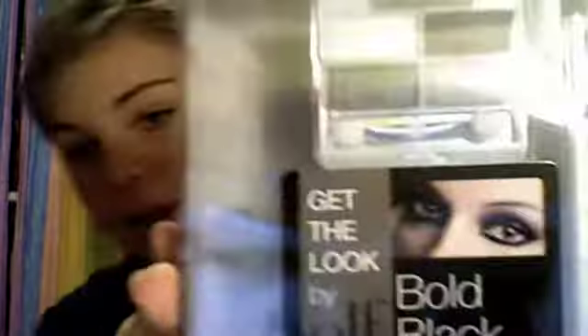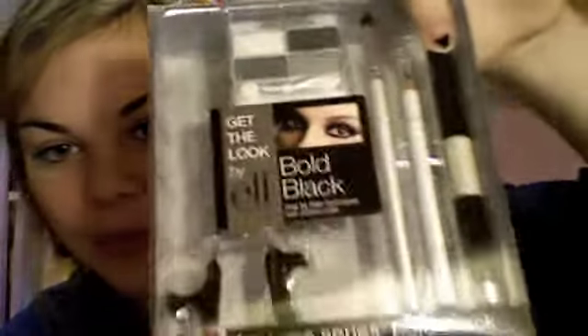And I love that bold black, get the look, smoky eye little kit. And it came with a smoky quad, a smudge brush, an eyeliner, a duo waterproof mascara, and an eyelash curler. And I haven't opened this yet and I've been dying to. You're probably like, girl, why are you holding out and opening these things? It's because, A, I wanted to share them with you, and B, I have not been home this week very much. So, yeah, I'm so excited. Here's the eyelash curlers — they're really cool. These are actually clean; mine aren't clean at all.